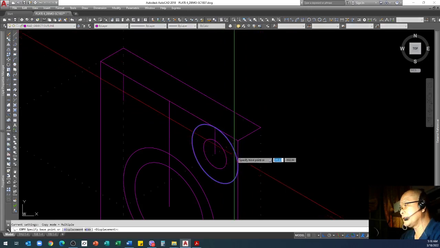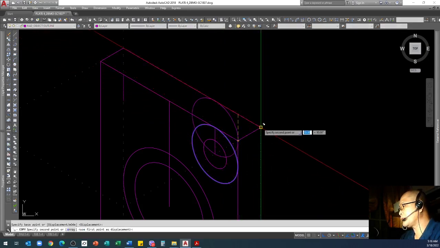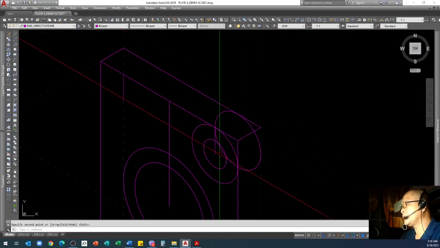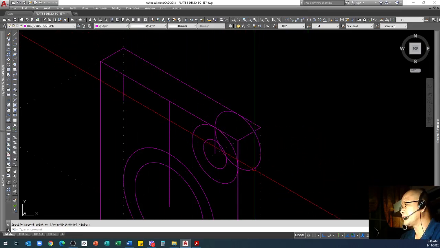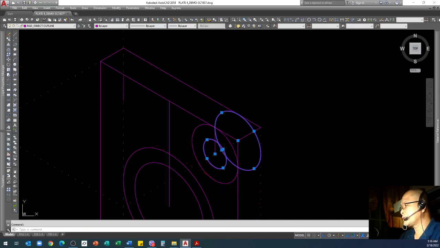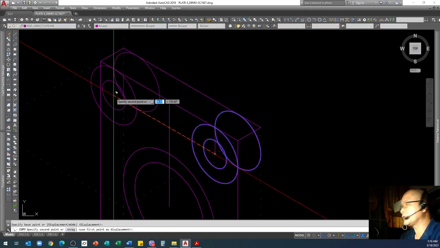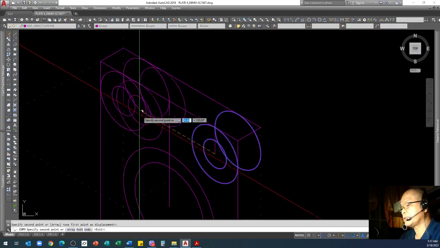Copy, use this line, endpoint of lines, and copy on the other side. We need this also on the other side, so I'll highlight the 3 ellipses, copy, and then use the center to copy on the other side.